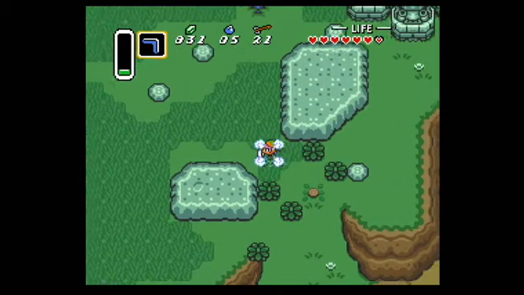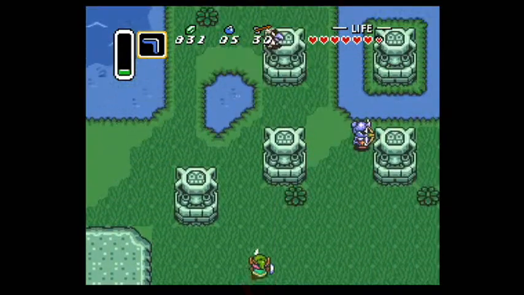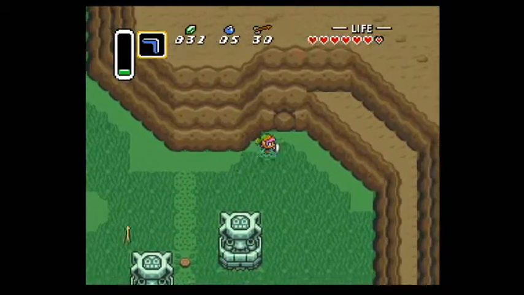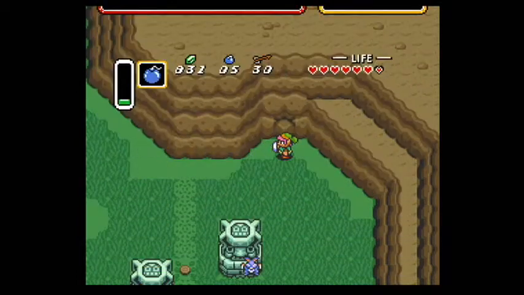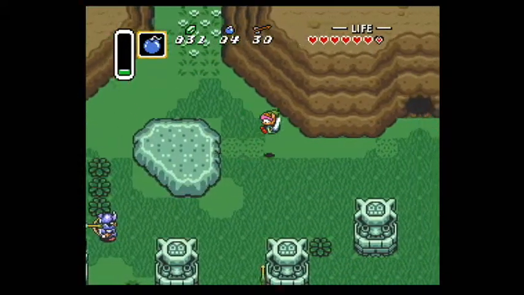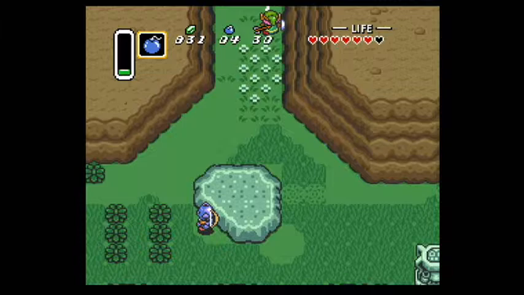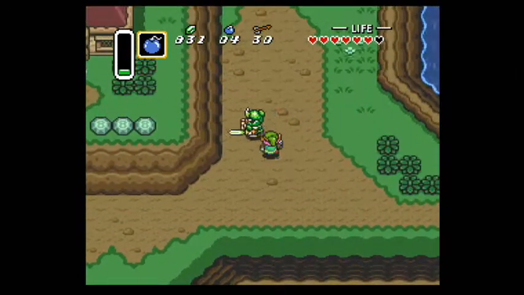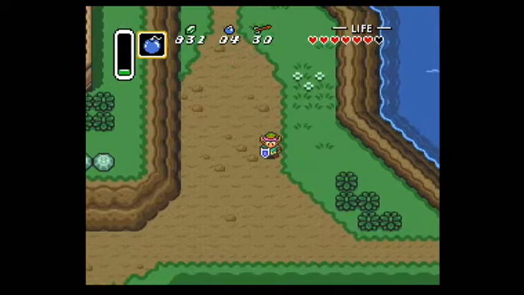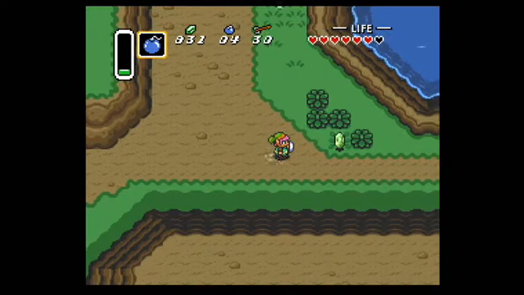So we're going to go up to Death Mountain. So here we have another secret cave. It's just a fairy fountain, so we don't need to go in there yet. Occasionally, randomly, there are rocks that shine. If you hit those rocks, you get rupees, but it's really rare for that to happen.